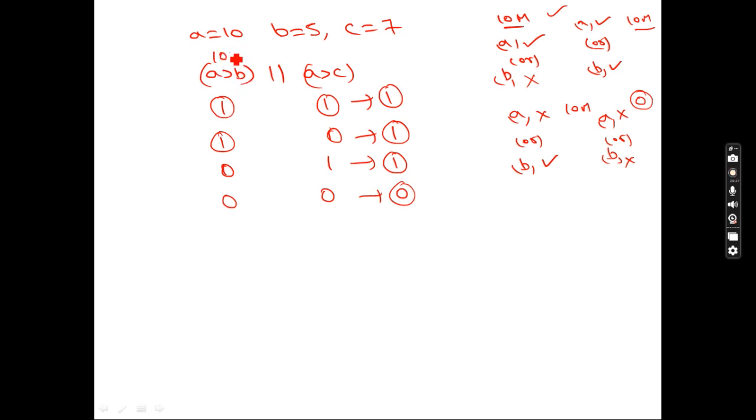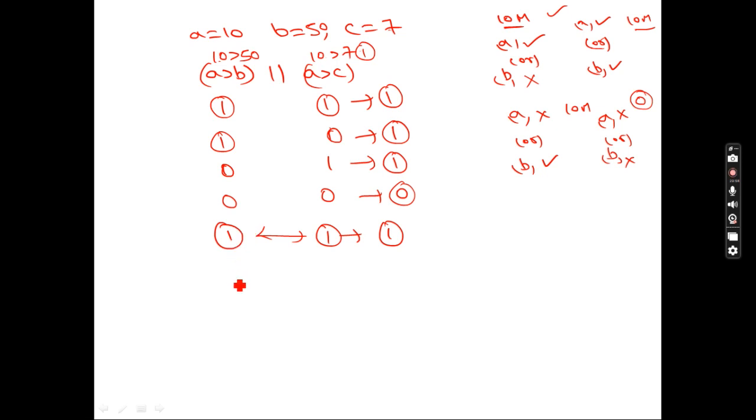Now in this example, what are you getting here? A is 10, greater than 5. Is the condition true or false? Yes, true. Now in this, A is 10 and what is C? 7. Now here also, is 10 greater than 7? Yes, this is also true. So on both sides you are getting true, but what will it give ultimately? How many answers is it giving? One answer. What answer is given? True. Suppose I make this 50 now, is 10 greater than 50 true or false? False.